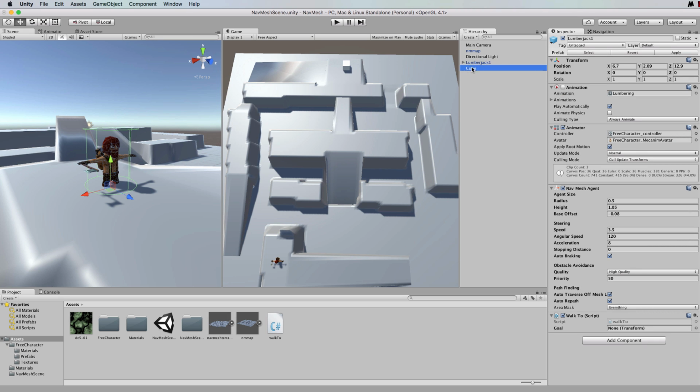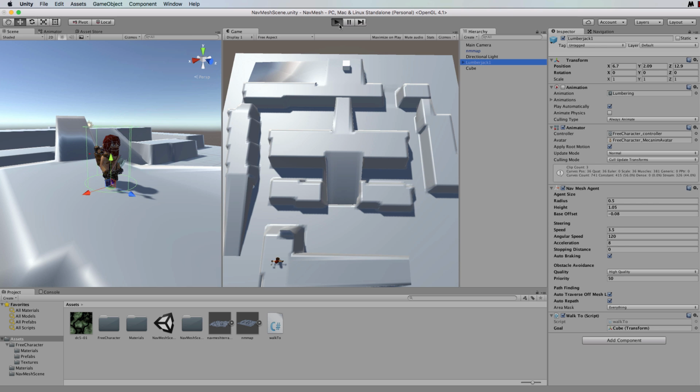So we grab hold of a cube and drag and drop it into this goal position. And now we're ready to try it out. So let's run this. And we can watch our little dude walk down there. Okay, he takes a shortcut because that slope there's obviously okay. And remember we set our slope quite high, so now he can walk straight up here and across to there.